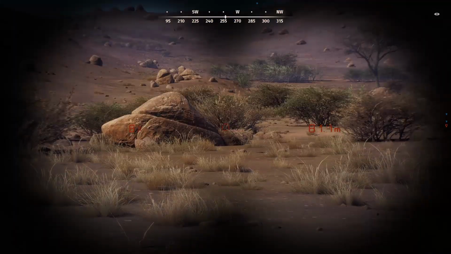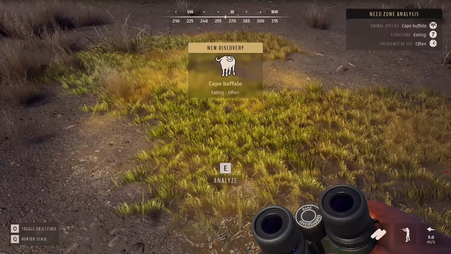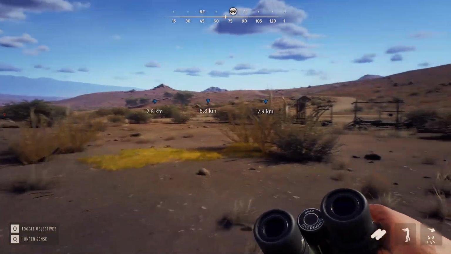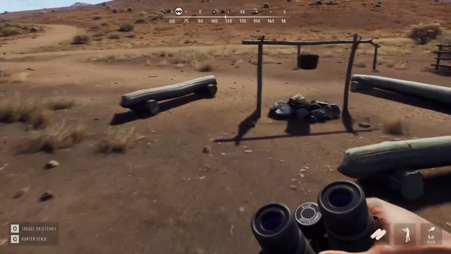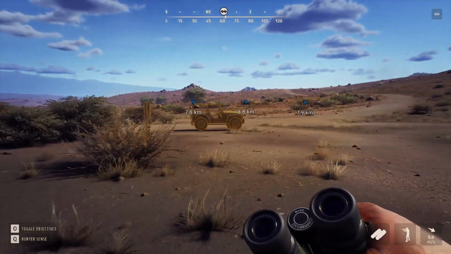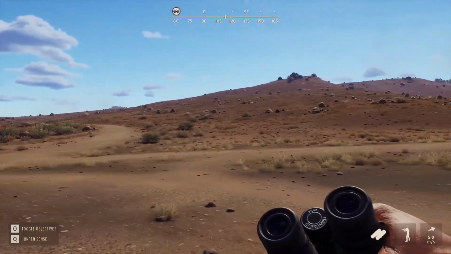Traversal, animal quantity and quality. There are 2 extra maps out. Let's just analyze that. That's a Cape Buffalo. We're down at a camp at the moment, where we can actually camp and sleep for the night should we so desire. So if we want to get rid of some time, I've got hunter vision or hunter sense on there, so it's kind of highlighting stuff.